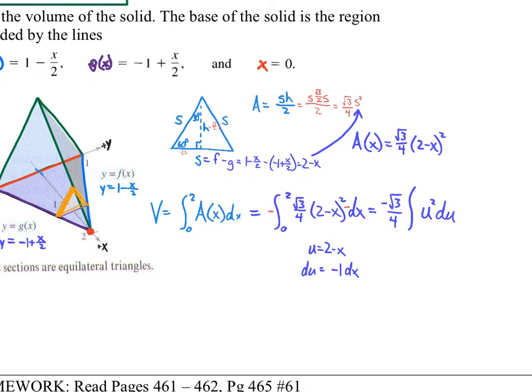This is where you've got to be careful with this one. Okay? Check this out. U was 2 minus x. So when I'm doing my bounds, u is going to equal 2 minus 2 for my upper bound. That's 0. U equals 2 minus 0 for my lower bound, which is 2. So this is actually integrating backwards from 2 to 0, but that's okay because remember there's a negative outside. That'll cancel out the negatives. Works out real nicely for us.